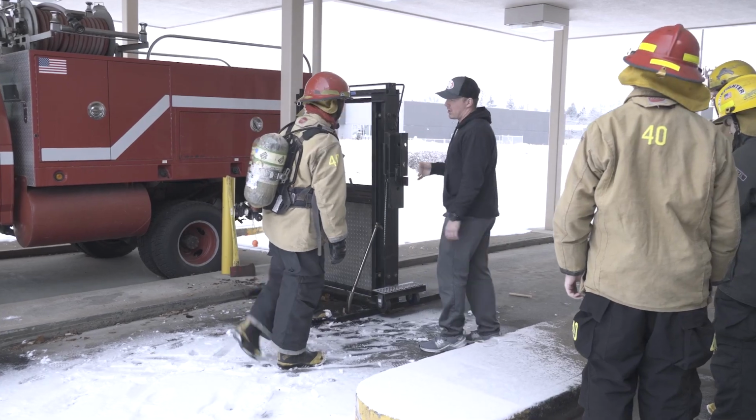a related career field. You learn a lot of new skills that firefighters do. You get to see different things from a different perspective. I like to know how they go into buildings when you can't see, just focusing on different senses instead of sight because you can't see in those buildings, and it's nice to know.